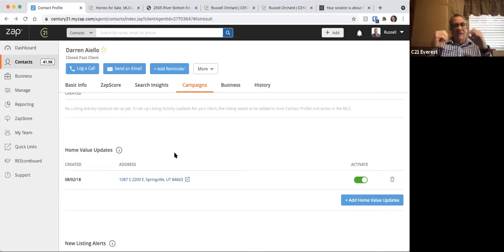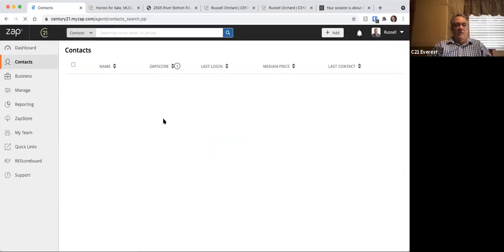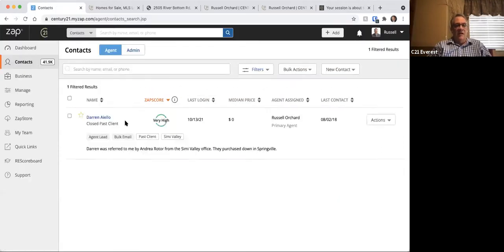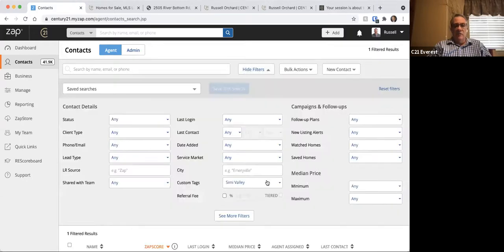And again, just what I was saying before, I'm looking at this Zapp system as the way to put all my contacts in there, and then Zapp, if I put them on home value updates, is going to tell me, here are the ones that are starting to think about doing something. For example, Darren is one where it's been a few years since I sold him the home. It's very possible that things have progressed and he would want to be changing and doing stuff. Or let me tell you about this other one I had on here. Oops, let me get rid of my filters here.